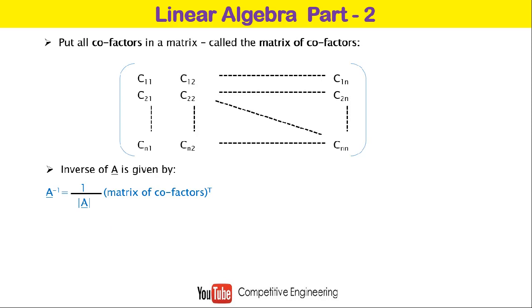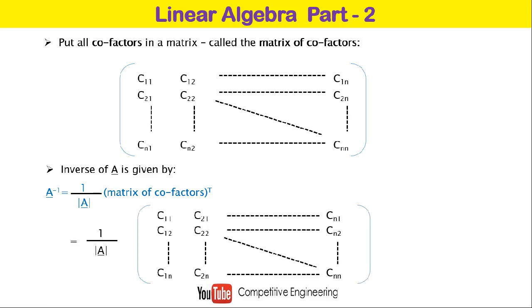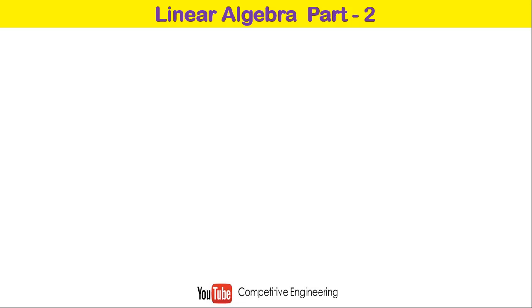So A inverse is equal to the matrix of cofactors transposed, that is the adjoint of the matrix, divided by the determinant of A. We know what is meant by the transpose of a matrix. We are just interchanging the rows and columns. The rows are changed into columns and the columns into rows. These concepts are explained in the previous lecture. If you are not clear about these, please go through lecture 1. So the inverse of the matrix is A inverse equal to 1 by determinant of A into the transpose of the matrix of cofactors, that is adj A by determinant A.